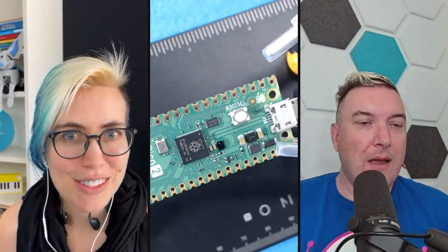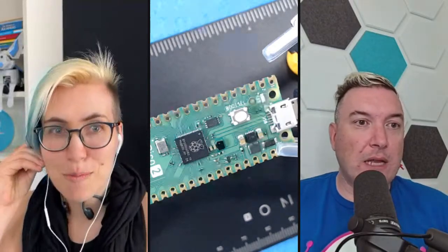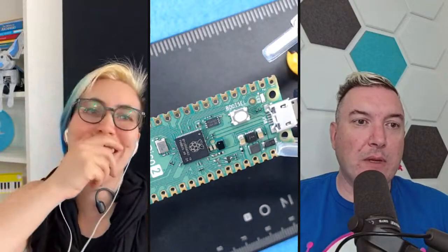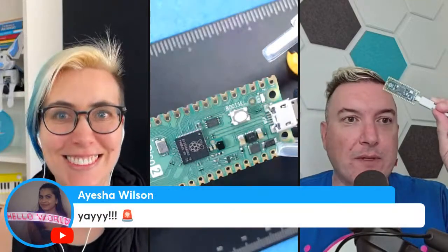Which one is it? The original example we were looking at? It's the original example that just turns on the LED, and it's working fine. And all I did was unplug and replug the thing. That's infuriating. So now, if I save this file, is it going to start blinking, or do I have to unplug it and replug it in?